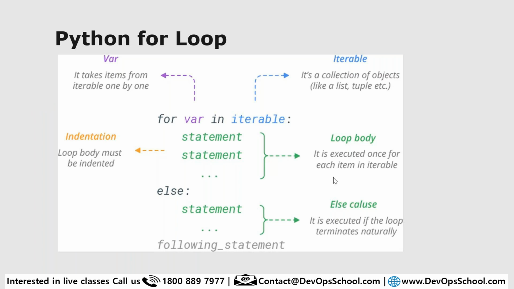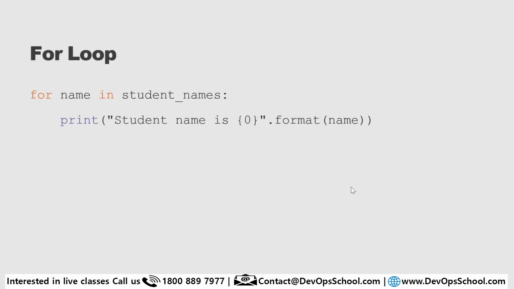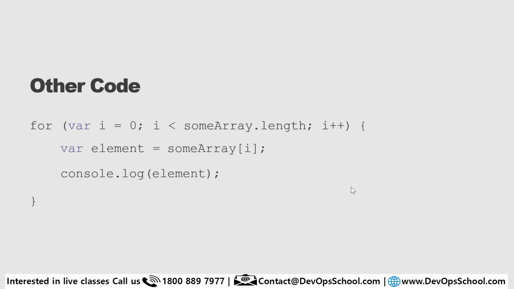So here you can say for variable in iterable, run this statement, else do this one. So how do we use it? See here, for name is one variable, in the list, which is student_names. So this list will be declared, and whatever the elements of student_names are will be set every time in name. It will run that many number of times, the elements of student_names, and then it will come out of it.